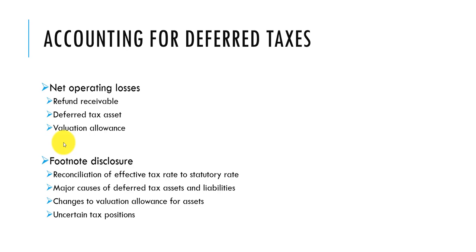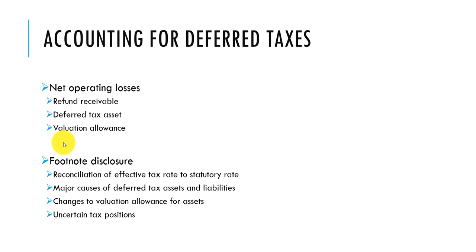So if you took it back, you would actually get a refund of money you had paid in the past. So for instance, if you had $10 of income in each of the last 2 years, and then you had a $30 loss in the current year, you would take that back and offset the 10, get a refund for the tax from 2 years ago, and then offset the income from 1 year ago and get a refund for the tax you paid for that year. So that would wipe out all of your taxable income for the last 2 years, and you'd still have some loss left over to go forward. But that's how you would do it.